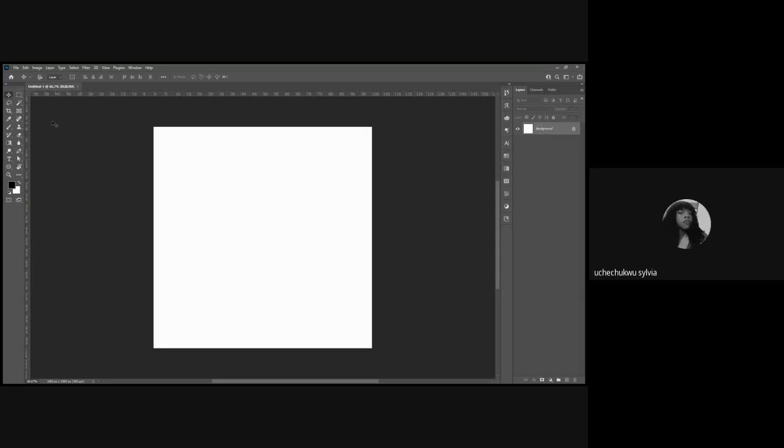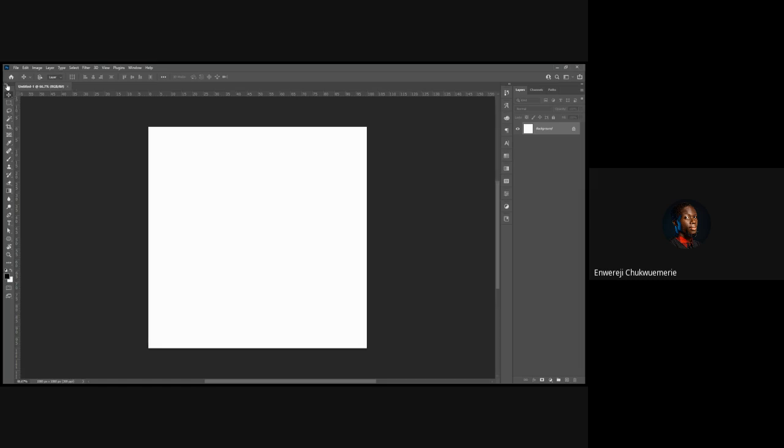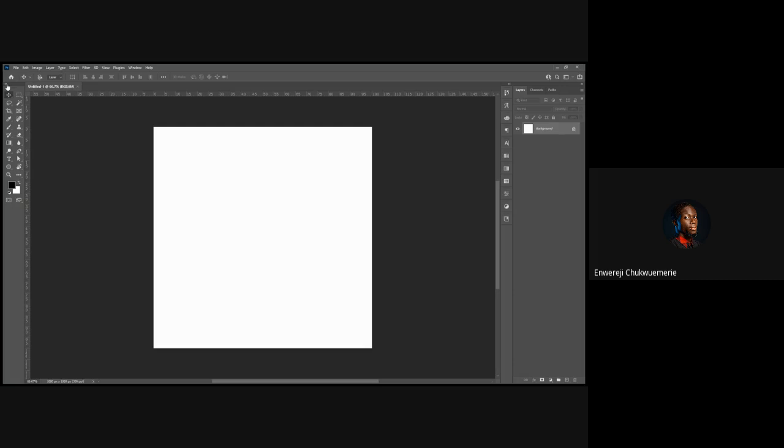Yes, sir. This whole section here is called the toolbar. The function of this arrow here is to push it in and make it straight or bring it to this format. Did you guys see what happened there?